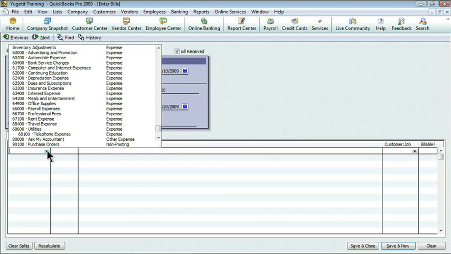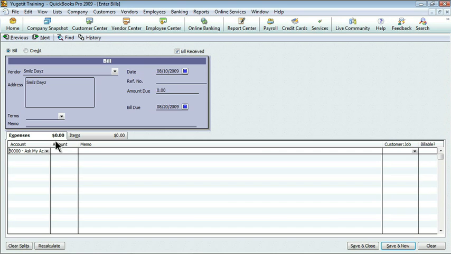Probably the hardest thing to do with miscellaneous expenses is figure out what account it goes under. Well, it's not travel, it wasn't a utility, it wasn't continuing education, it wasn't for dues and subscriptions. Some people might put it under office supplies. I'm not sure that that's necessarily accurate. I'm going to go ahead and say I'm not sure what to put that under. I'm going to put that in my Ask My Accountant field. Those are things that kind of stay there temporarily until I get some good advice on where to put it.